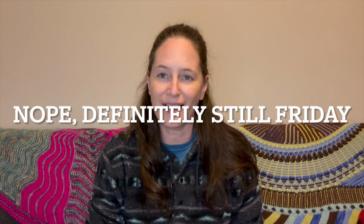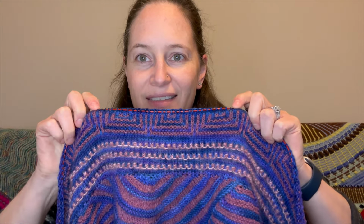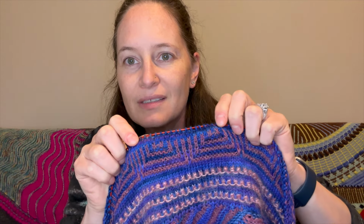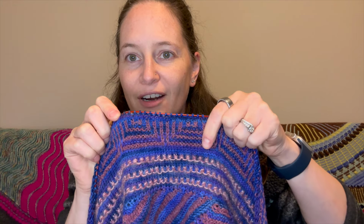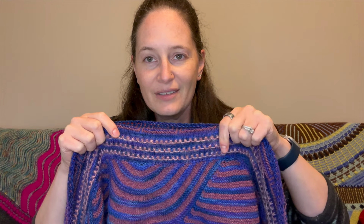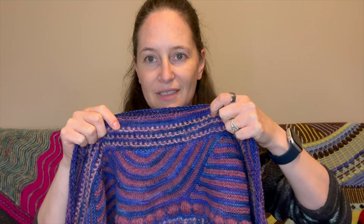Well, hello. It is now Saturday evening, about 5:30 p.m., and I have an update for you. Oh, it's not going to show very well. Yes, look at that. I have finished the slip stitch triangles, which looks so cool. You have the garter triangle and a slip stitch triangle. I just think it looks so neat. And I didn't know this until right now because I just read the pattern, but we are going to do another section of these 3 tiny bauble rows.